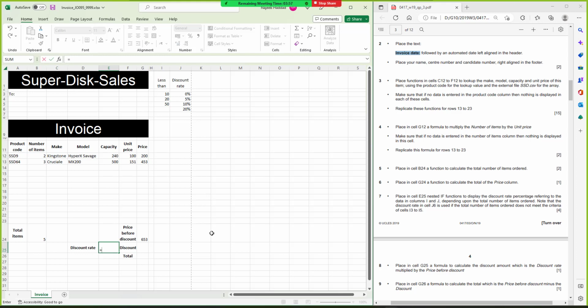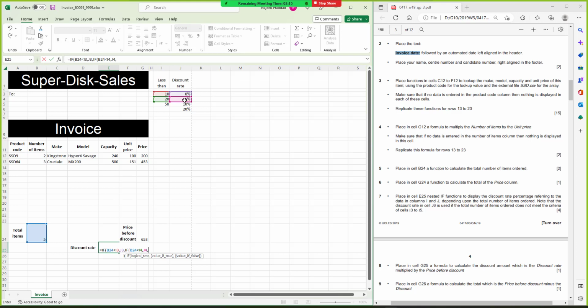I start by writing equals if the total number of items I bought, which is in cell B24, is less than 10, I will get this value. Comma. Another if statement: if the total number of items is less than 20, I'm going to get 5%, which is stored in cell J4.